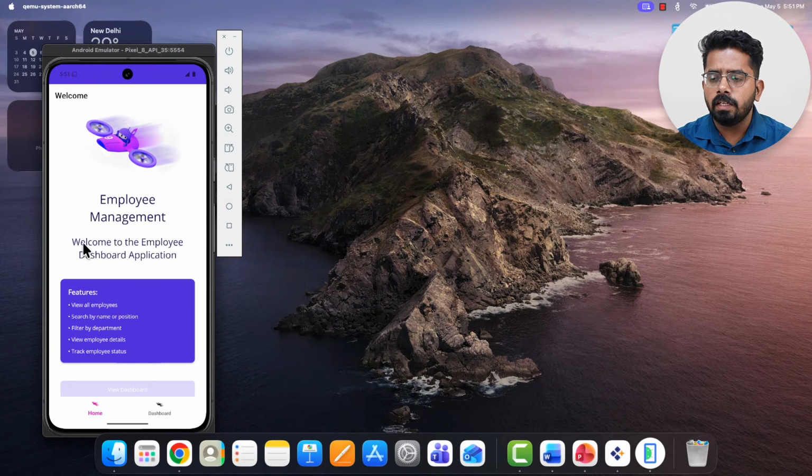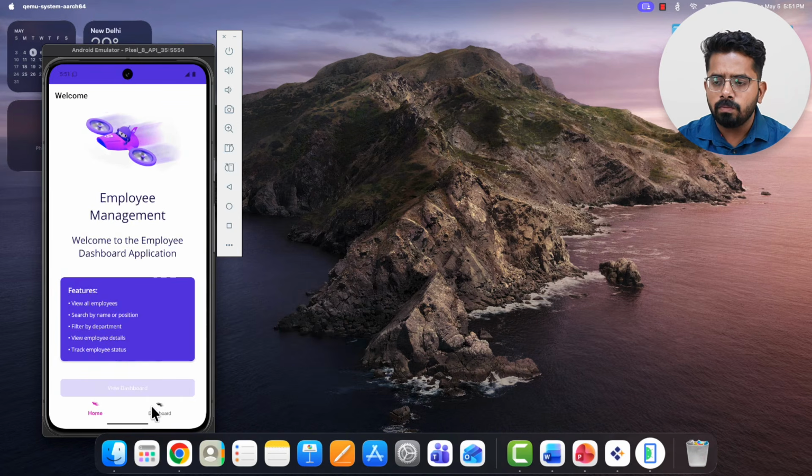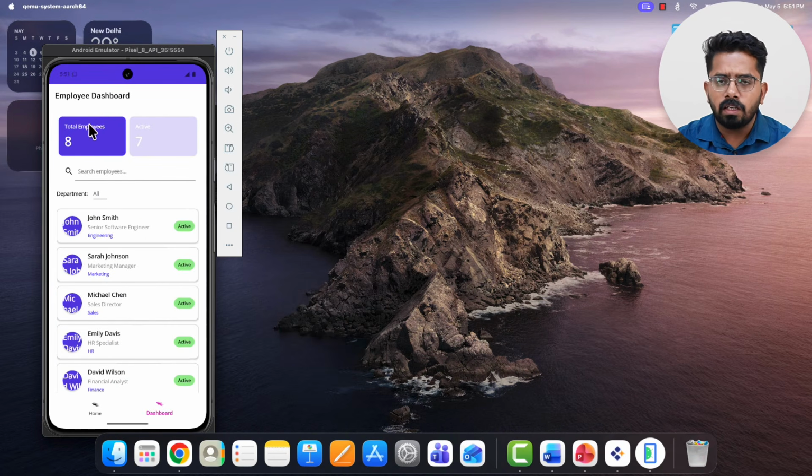So here you can see that the sample, the employee dashboard is here, and you can see that it is having different set of controls. It is pretty colorful, functionality wise it is working fine. But when you start taking a look closer, you will be seeing that there is some issues with the color of the view dashboard button, color issues in the card like controls here, the icons in the collection view seems to be misaligned. So things like this, small issues occur, which is something developers need to manually rework. So that's the issue here.